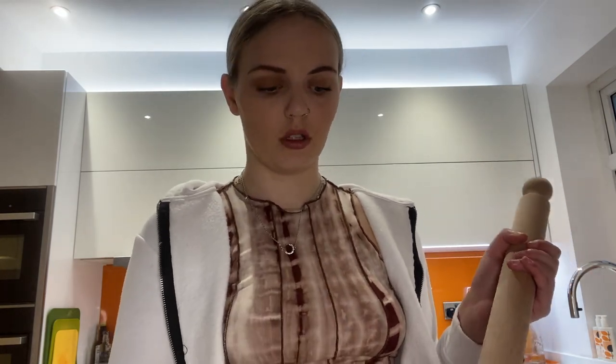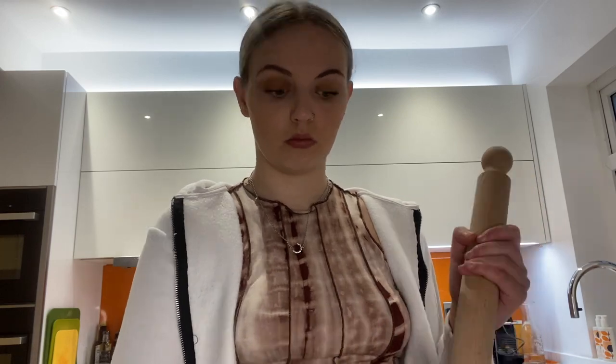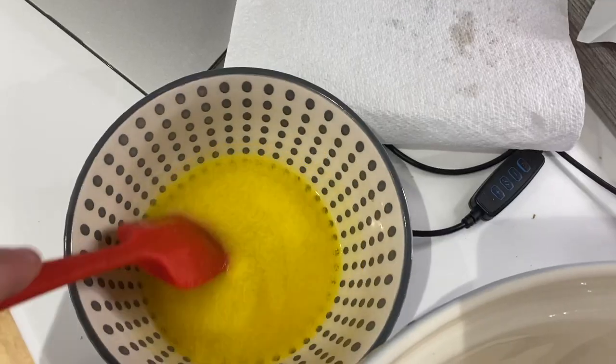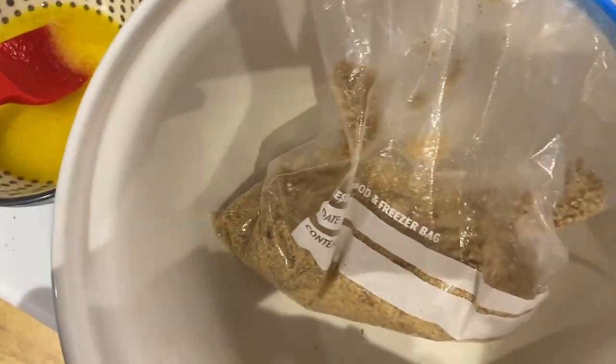Actually, whilst I'm doing this, the butter needs to be melted and it's not, so put it in the microwave. Right, that's on for a minute. I'm going to take my rings off now because I just don't want things to be stuck underneath. I'm going to mix this all in that small bowl so that with the creamy mixture there's not loads of biscuit crumbs, just so that it's a bit clean. Got a red non-stick spoon. Let that cool a little bit just whilst I finish with this.